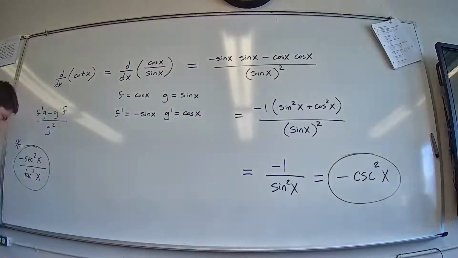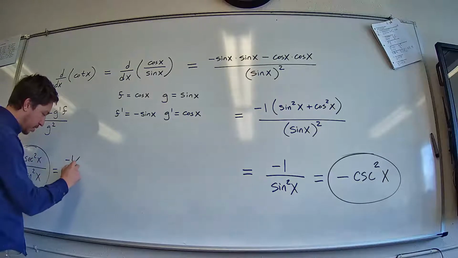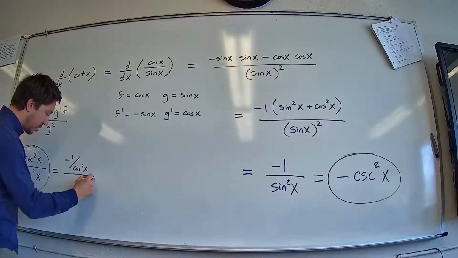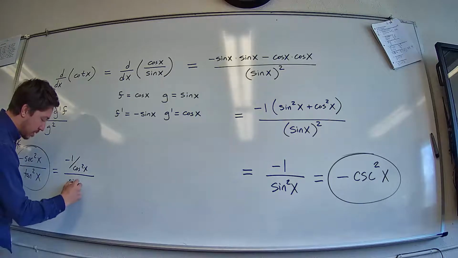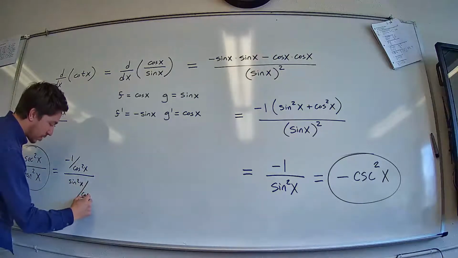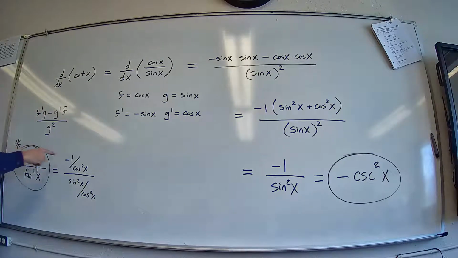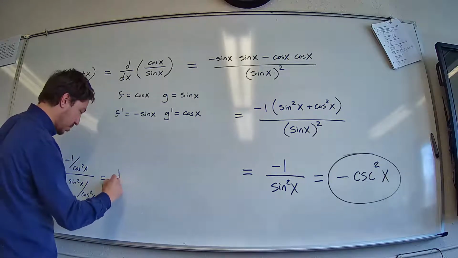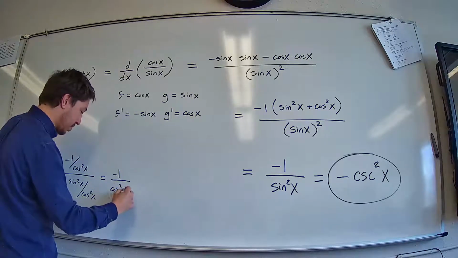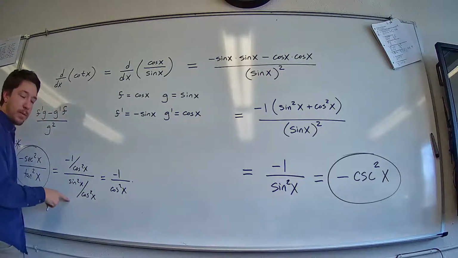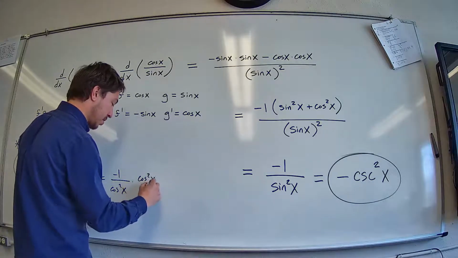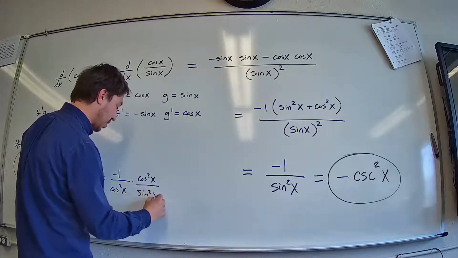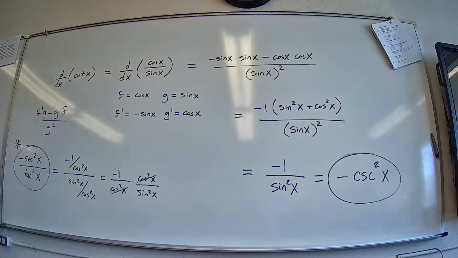Now, here's what Aaron told us. If I take this secant squared, it is negative 1 over cosine squared, and tangent squared is sine squared over cosine squared. Fraction divided by a fraction, right? Reciprocal to the denominator. Does that make sense? So you can see you were correct. Isn't that lovely?